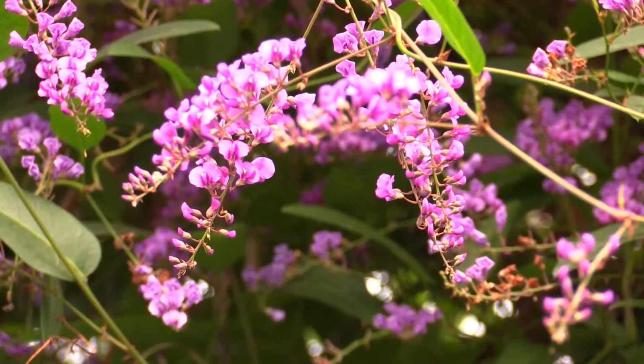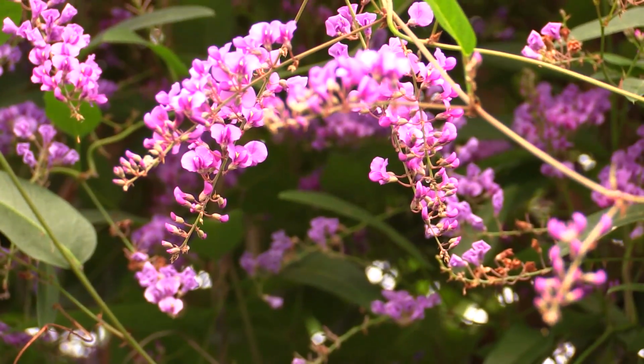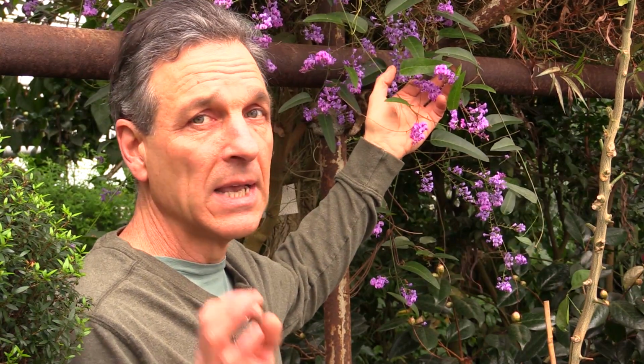It's a winter bloomer, so the key to growing this is it has to be brought, as the days shorten, into cold temperatures, and that's usually below 60 degrees at night. So this is not a plant that does well in a warm home. It'll vegetate, it'll grow, but you'll never see flowers on it. The key to getting it to flower is to drop it down below 60. This house here actually goes down into the 40s at night, but anything in the mid-50s down to above freezing is perfect for that.